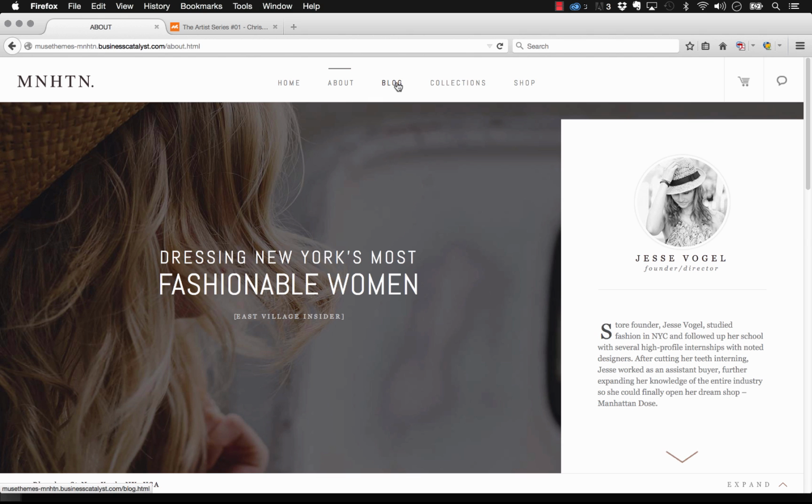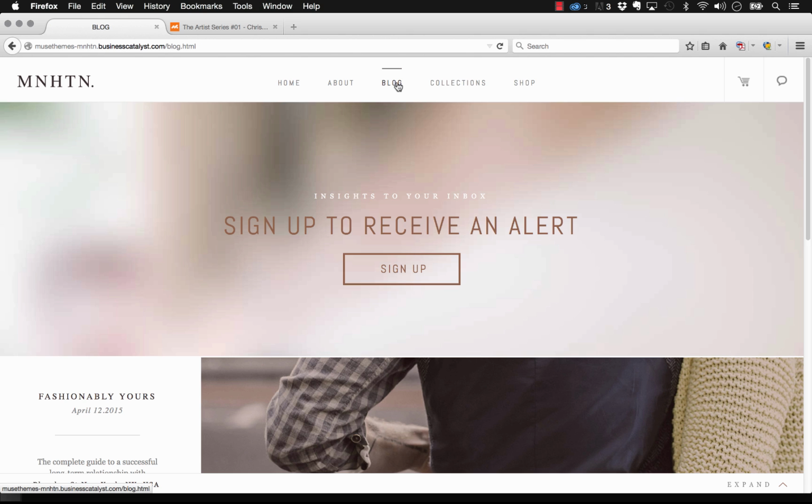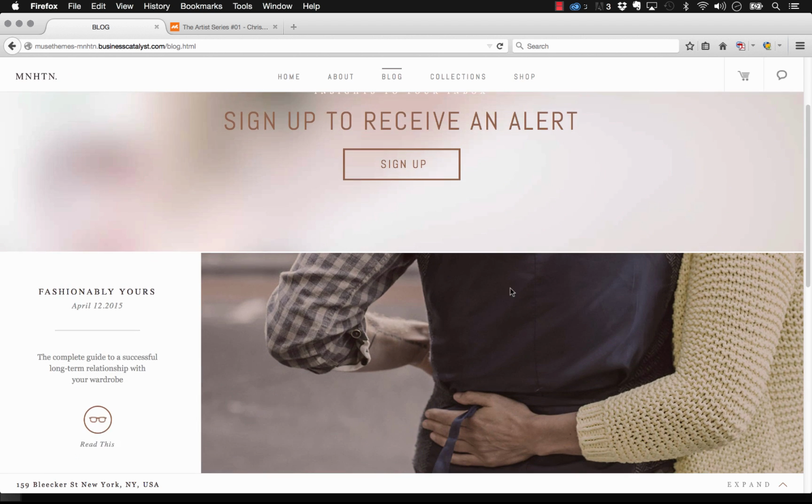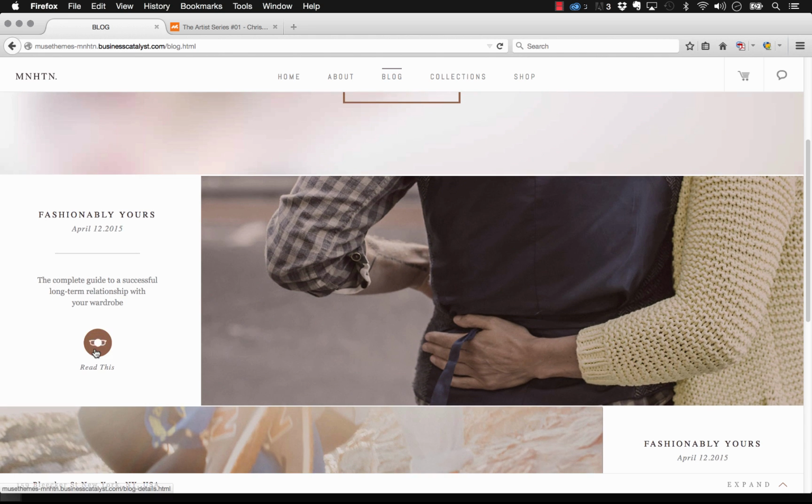We've also included a blog layout. Now this isn't a blog that we've embedded or anything like that. Basically what you're doing is manually creating the articles and linking them together. On the blog page here, we've got this sign up button to sign up for inbox alerts. And when you click on it, you get this light box that comes up with this really nice simple contact form. And when you go to close the light box, you can see how this spins. This is actually just an animated GIF set as the rollover state. Very, very clever.